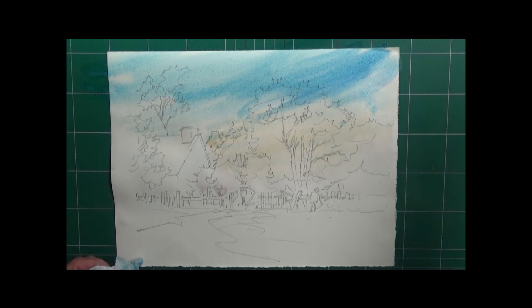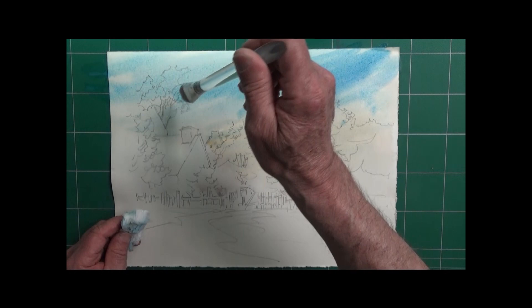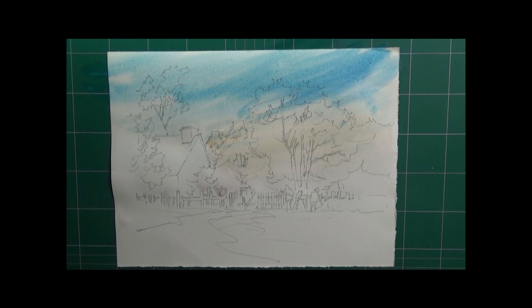I'm just taking a little bit of water on my brush and feathering it. By feathering I mean I'm taking the tip of this brush — it's wet — and I took the water out of it with a little bit of tissue, then softly touching the paper, just dragging this out a little bit to soften it up so it doesn't look too radically busy. So my sky is done. I'm not going to touch the sky anymore, because the more you get into touching it, the less spontaneity you'll have. The sky is the sky — paint it once, leave it alone.